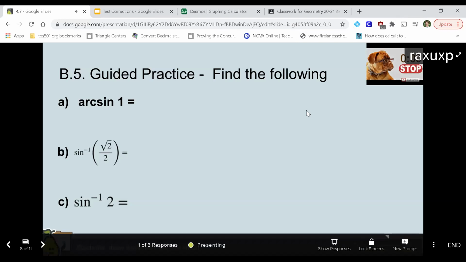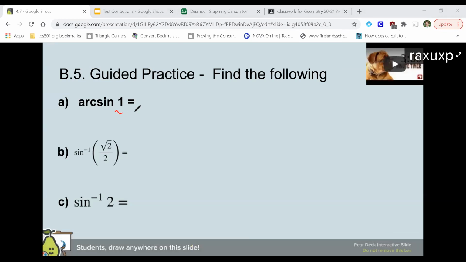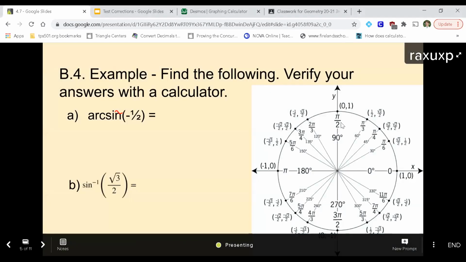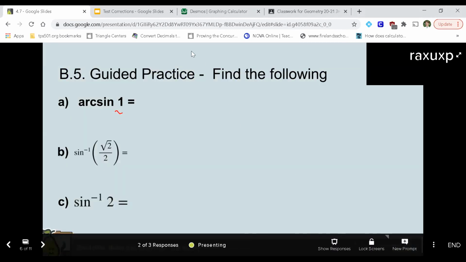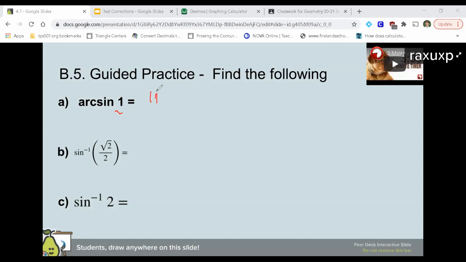All right. So where is a y value of 1 on the unit circle? What angle? There's only one. Yep, pi over 2. It's the only time we get a y value of 1. Actually, this and one other, when it's negative 1. That's when you'll have just one angle and that's your answer.